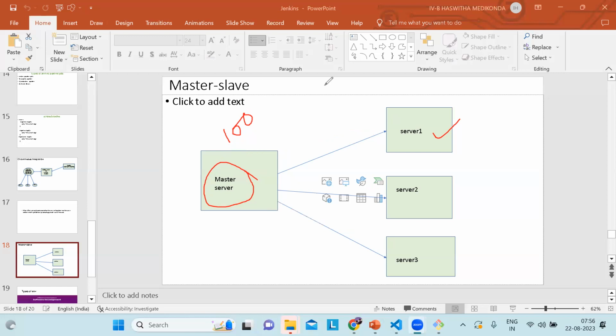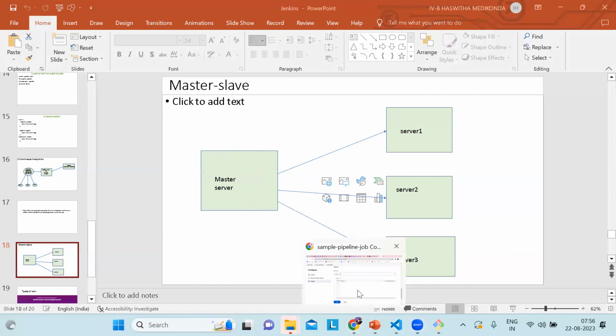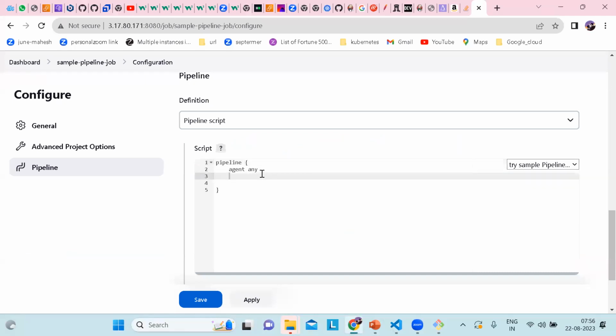Coming back here, why I am telling this is, I am writing a Jenkinsfile here. In the Jenkinsfile, we need to mention agent any, which means it will execute the job on any server, like the master server, and if you have slave servers, it will execute there too.